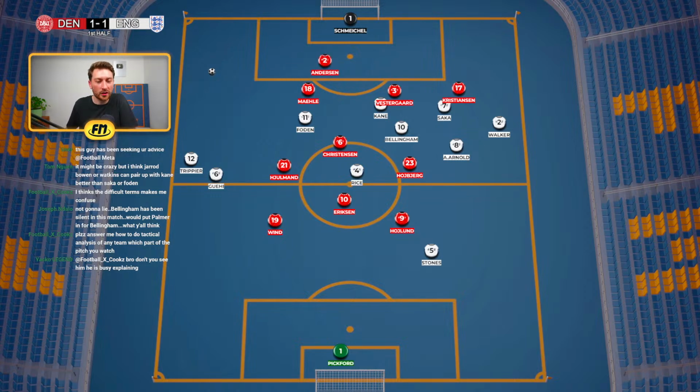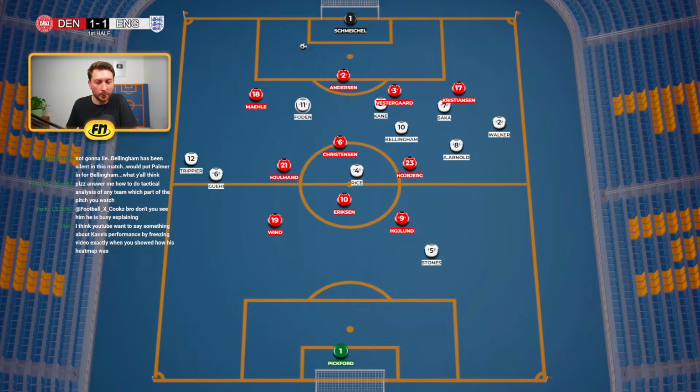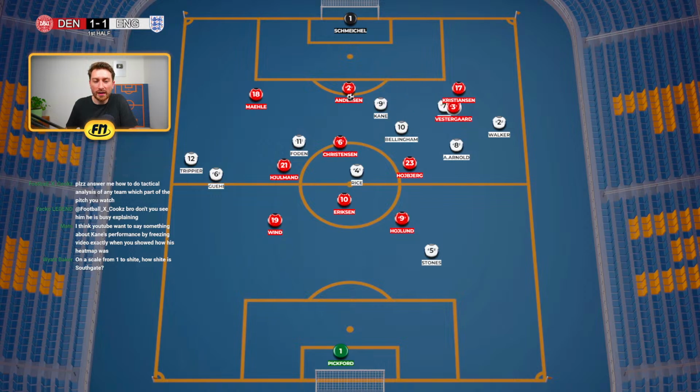The first thing you want to consider is obviously their build-up. We're not seeing too much actual build-up at the Euros. There's a few teams that want to build out from the back, but a lot of teams aren't too committed on the press. So in this situation, I'd say look at a team's build-up. So if we're saying Denmark, for example, they've got a nice wide back three.